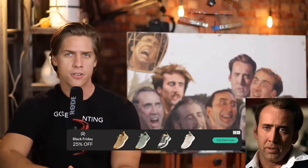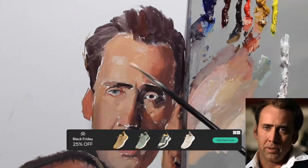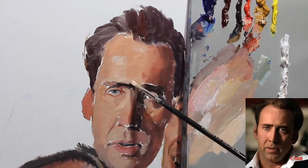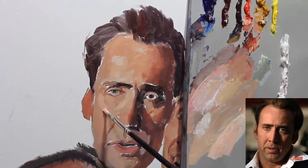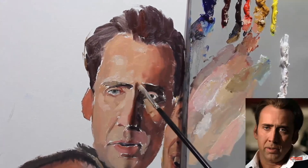I'm going to do the same thing and look for the more specific shapes in these shadows as well. Now, since I have paint covering the entire painting, it's going to allow me to bounce back and forth from lights to darks. I don't just finish all the darks and then move on to all the lights. I don't have set stages of a painting. I feel like a lot of people think that there's some set pattern or set sequence of steps for a painting.